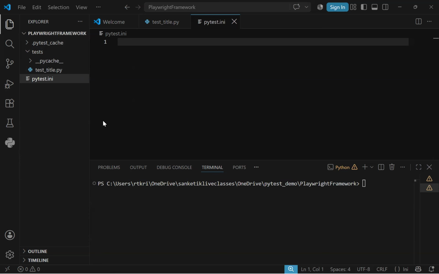From here, we can add our configurations in the pytest.ini file. If you simply click on it, it will open like this.